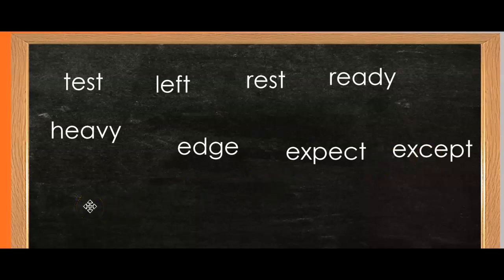And now it's time for our dictation sentence, boys and girls. Get ready to repeat after me. And the sentence is, expect to get rest every day. Can you say that sentence with me? Expect to get rest every day. Now, don't forget how a sentence should begin and how it should end. Pause the video, write your sentence, expect to get rest every day, and then unpause the video to check your answer.